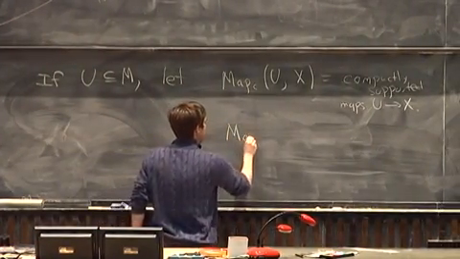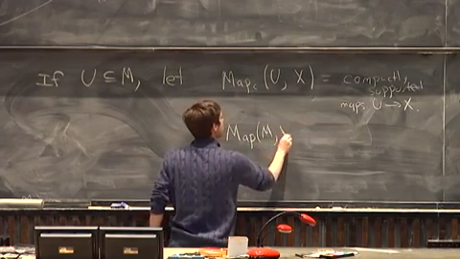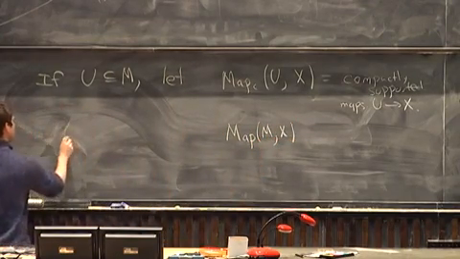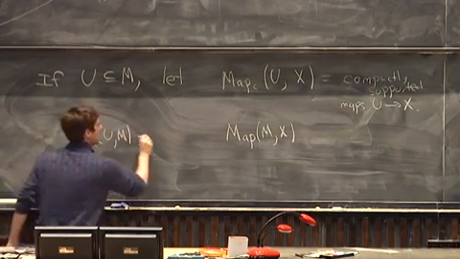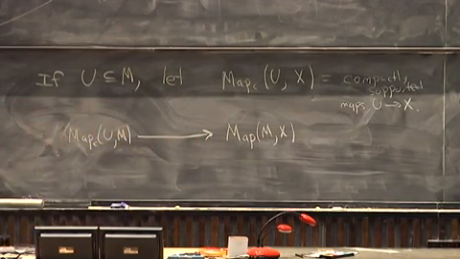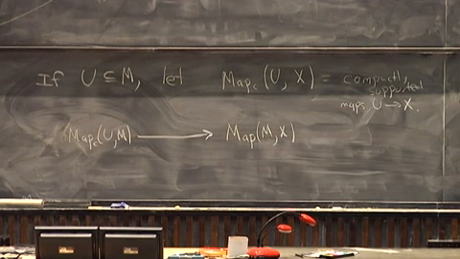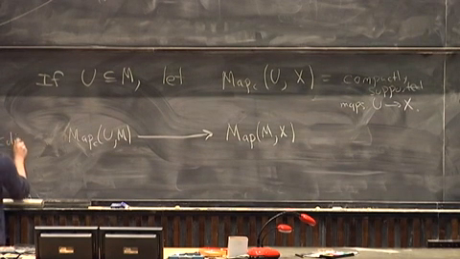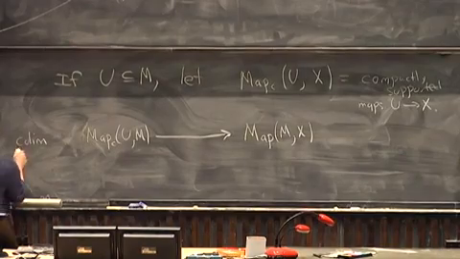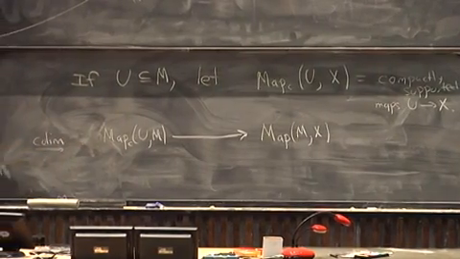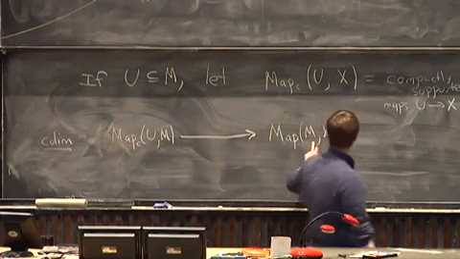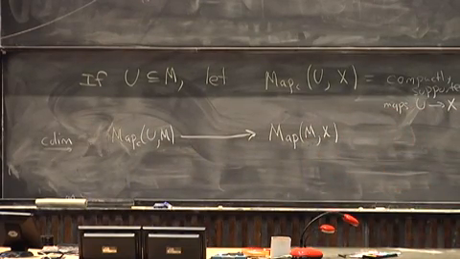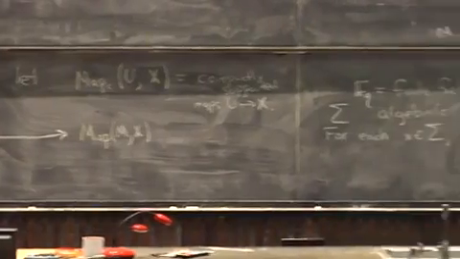So we get a lot of things that contribute to this mapping space. So every time we have an open subset of M, we have a map from the left-hand side to the right-hand side. So now you can take the colimit of this over, say, all open sets U, and that's obviously going to be the same as the right-hand side because there's a final object. Just take U equals M.